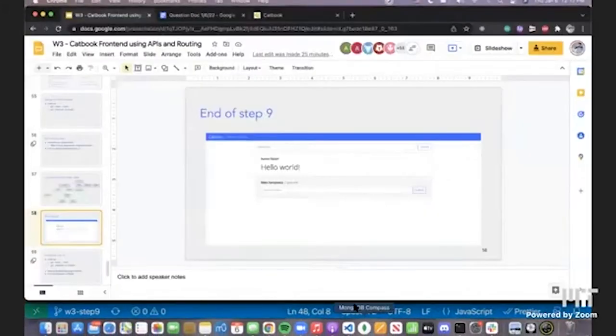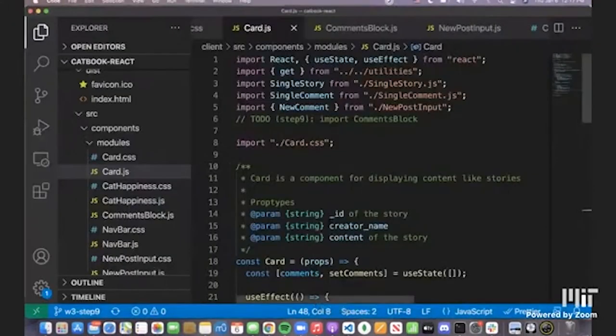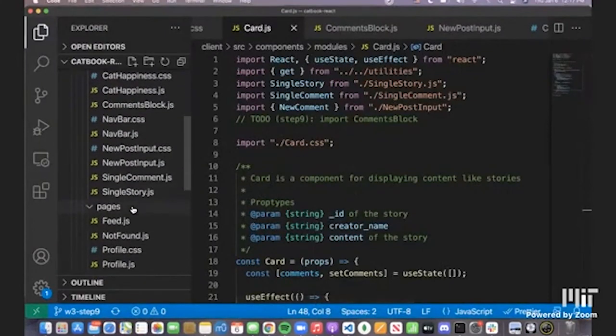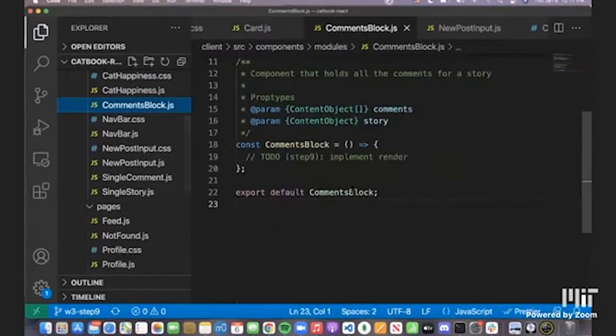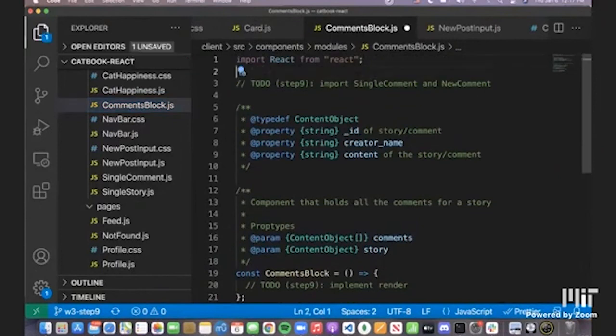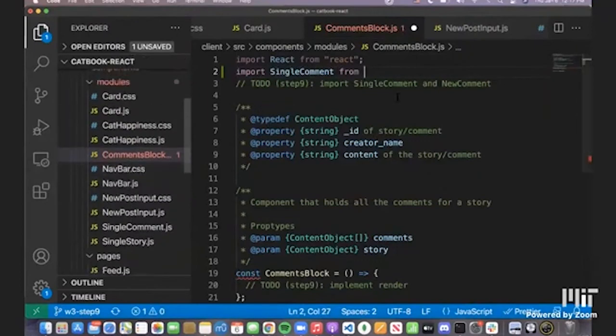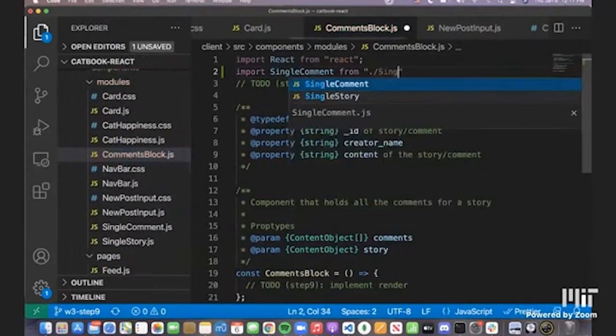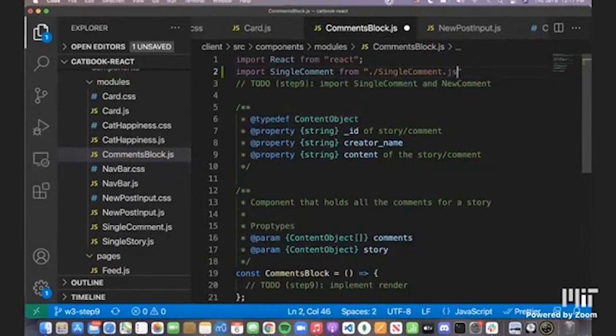Okay, so let's go to our code. And we want to go to comments block. So comments block.js is what's going to contain our comment stuff. So let's import single comment, which is our individual comments here.